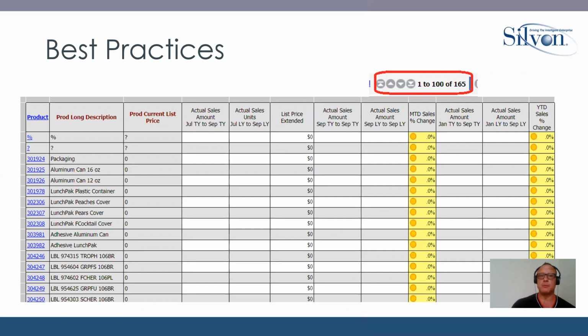So not ideal. Basically what it's doing here is retrieving all the pickup fields for all my products. It's getting the current list price for everything, regardless of whether it has any transaction behind it or not. So you might want that. In this case, if you want a product list of all your items in your master file, or items that are selling, transacting, or not, this might be something you want.